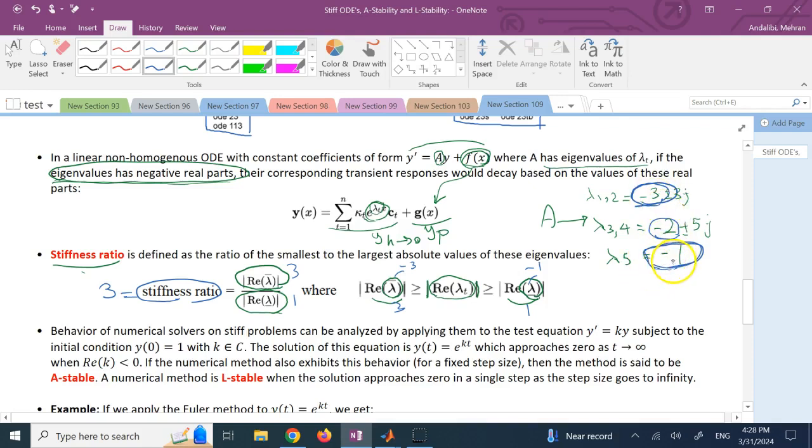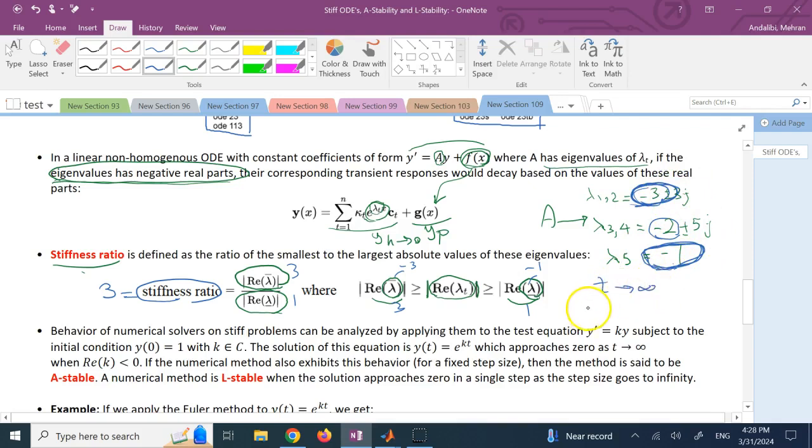Okay? Because the behavior of the system can vary in some regions. This term goes to 0 fast, and it initially affects the behavior much, and as time moves forward, that term will decay to 0, and then this one will affect. So the behavior of the system does change as time goes on.